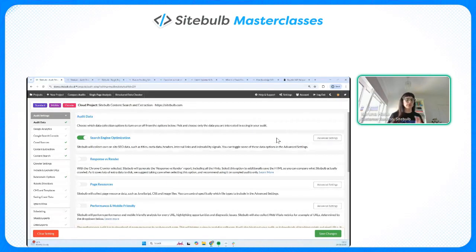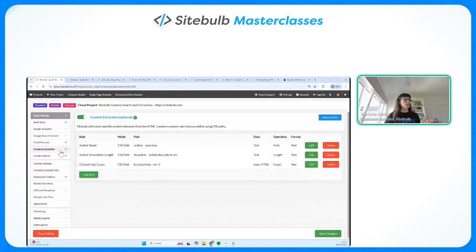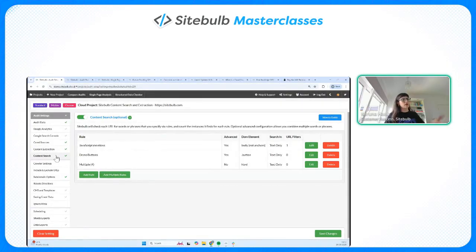And I'm going to tell you exactly what the differences are there and how you can work with them. So whether you're setting up a brand new project or you're coming in here to edit the settings from an existing project, your content search and content extraction features are going to be within your audit settings in the left-hand side menu. So I'm going to start with search and then move on to extraction.